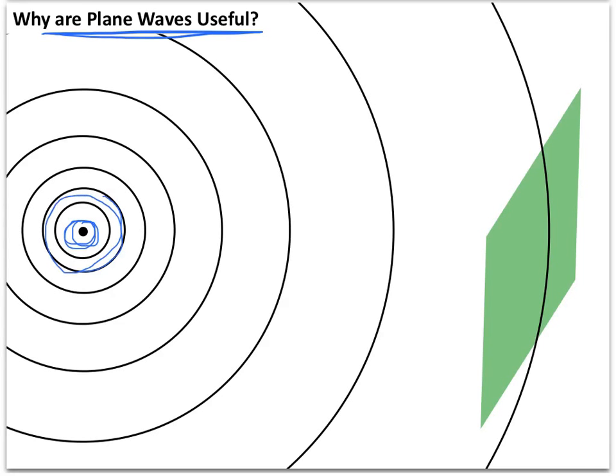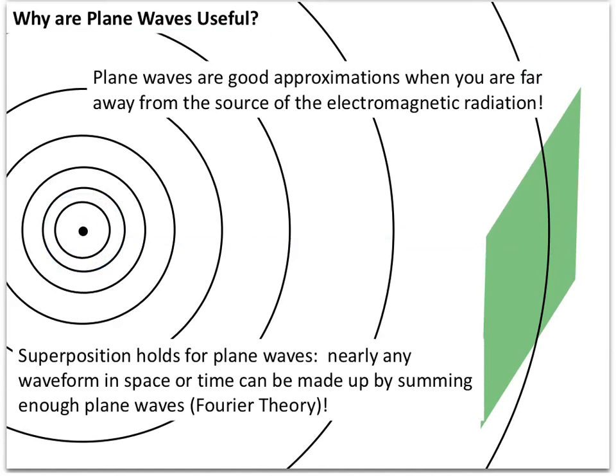Well, it turns out that if you go far enough away from the source, so travel all this distance out here, over a fairly small region, even though the wave has a little bit of curvature to it, it is pretty much like a plane. So you can look at any section here and say, that pretty much is like a straight line. And so for an observer at some point far away from a signal source, the signal they're going to detect is going to be a plane wave, and so you can essentially say that plane waves are good approximations when you're far away from the source of the electromagnetic wave.